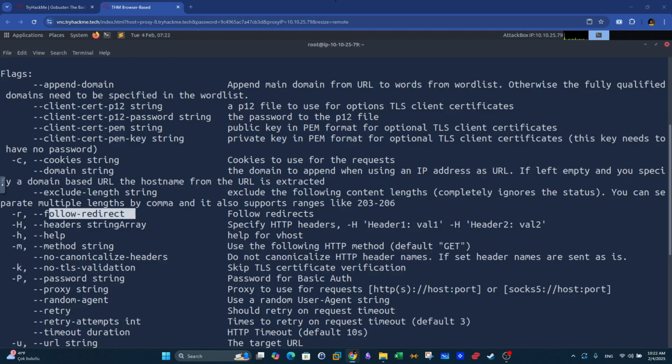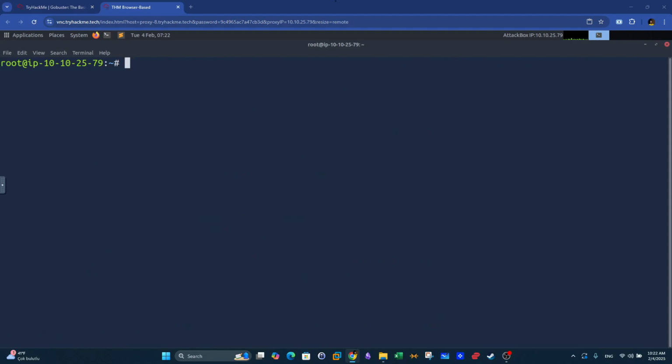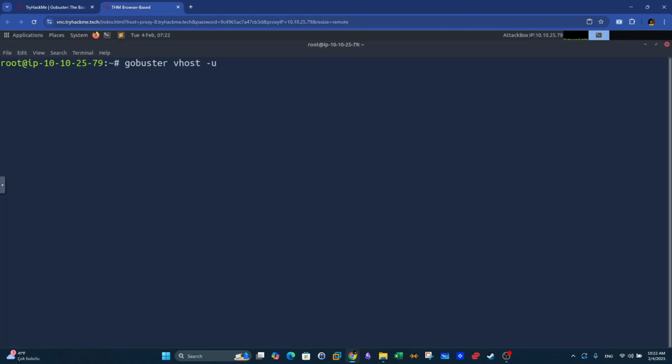Let's have an actual example here. So we clear, and now let's enumerate the virtual hosts that could be found on this domain. So Gobuster, and we specify vhost -u. Let's specify the machine's IP address. And then --domain offensivetools.thm, -w.